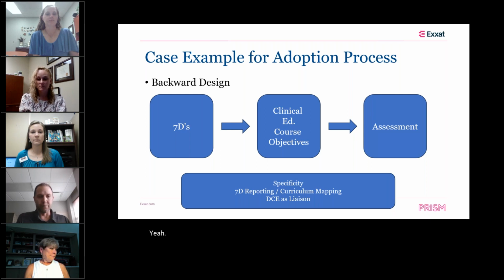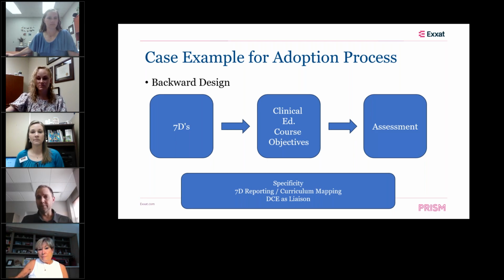We have 4 clinical experiences in our program. Again, I had the unique opportunity to write those syllabi and those course objectives from scratch, and write them in a progressive way, as they progress from clinical 1 to 4. Once I had those course objectives down, what I began looking for was a way to assess effectively whether my students were meeting them. For those of you who are in academia, you know what the 7 Ds are. For those of you out there who are clinicians, there are standards and required elements.